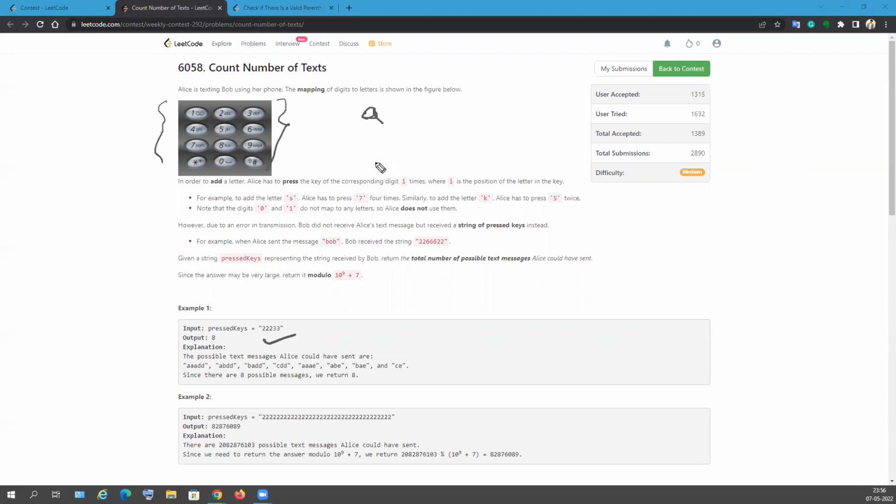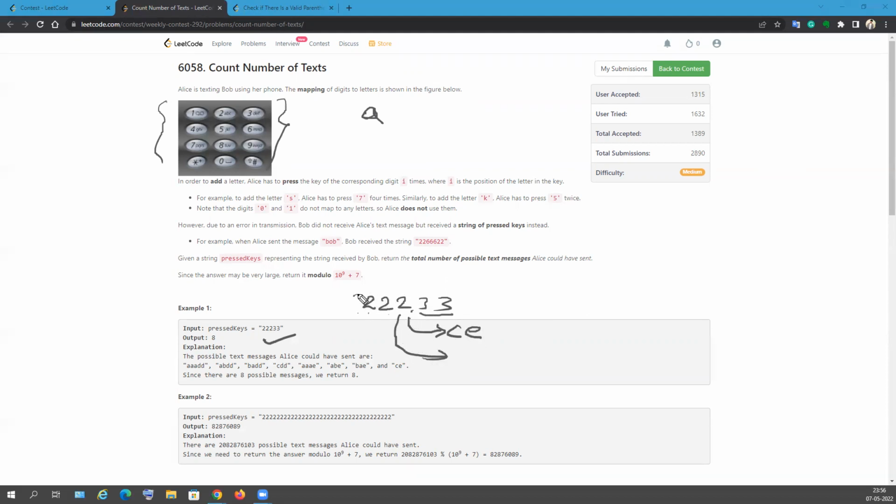But what's happening is they are giving us some pressed number of keys. For example, they are saying I press 2, then 2, then 2, then 3, then 3, correct? Then you have to convert it to the character array. For example, what is one possible solution out of it? If you're pressing 2 2 2, you press three times, so you can make C out of it. And 3 3, two times, so you can make E out of it, correct? But this is not the only solution.